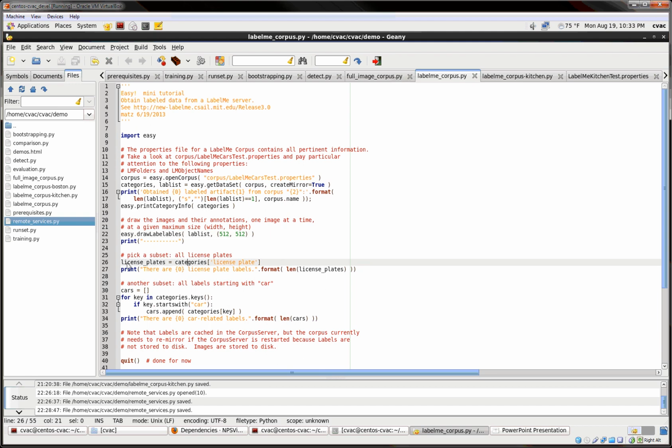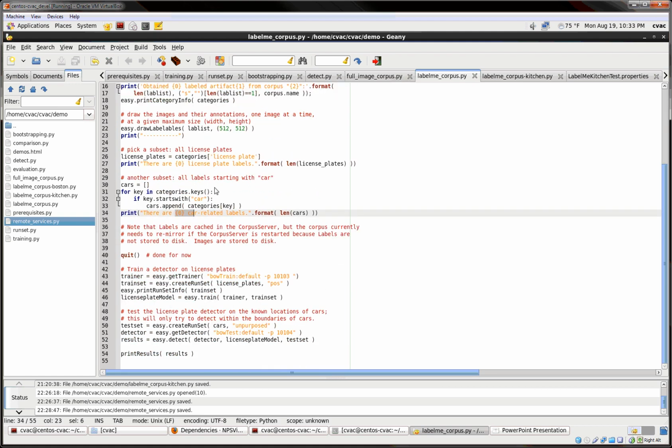And then in this case, the next slide, we're looking for a license plate. Any category that starts with license plate, do a display to find out how many license plate labels there are, and then look for the categories that start with cars and display it.